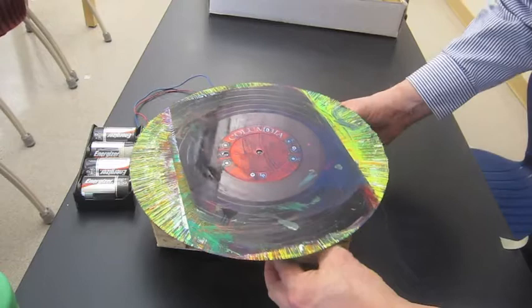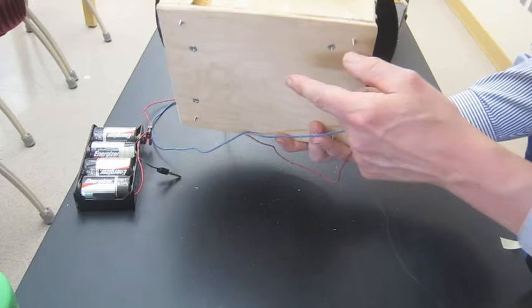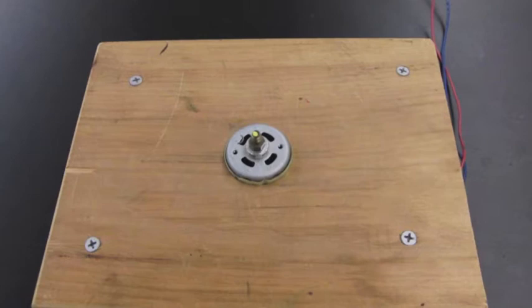It is a block of wood. It's got four small screws coming out the bottom. That's to hold it in place when it's sitting inside the box and to keep it from shifting around. There's a motor mounted in the center of this on the opposite side, and it has a spindle coming up. Here's a view of that motor.